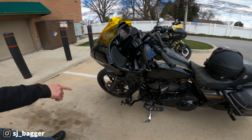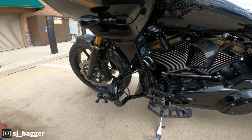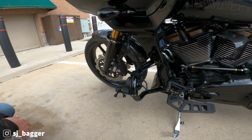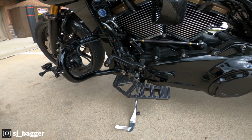All right. Denali lights on the crash bar. We saw that. And these are, I think, just aftermarket. Yeah, they could be from Denali actually. I had the ones from Custom Dynamics, I don't use them anymore. Thrashing floorboards, I believe they're the Apex floorboards.